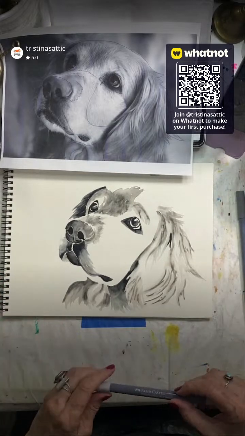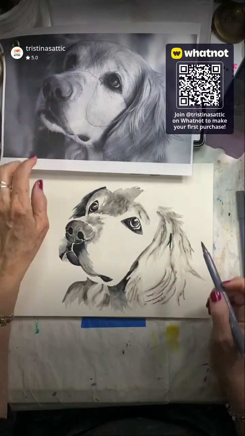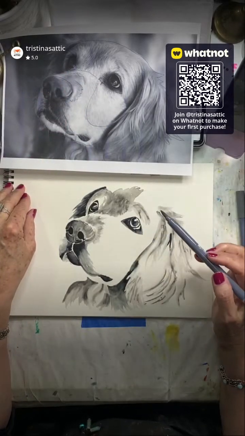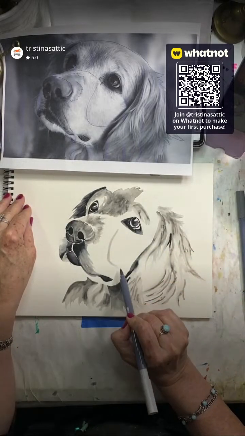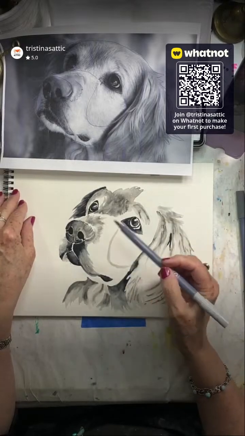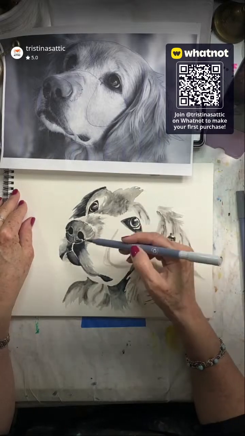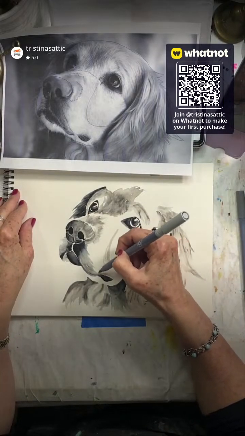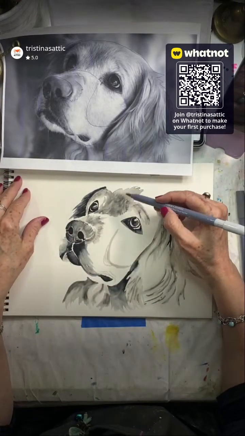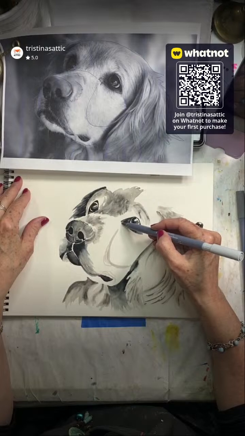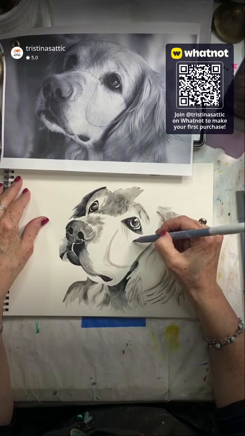Let's use some of this lighter gray and see what happens. So there is a light gray line for the dog's jowl, which sort of comes like this and comes down and in. All right, I see that. And there's a little bit of that going on here too. So I am looking at what is the direction that the hair is growing, and so I am taking that into consideration. And then we have a little bit of this right in here.